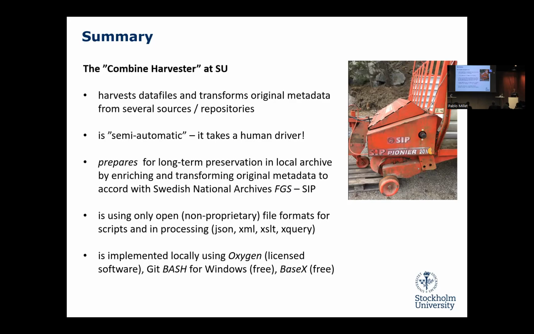We are using only open, non-proprietary file formats for the scripts and in processing, while we use at least one licensed software, the Oxygen XML editor, for the actual transformation. In Git Bash, we use it for Windows, but you can use it for other operating systems as well, of course. And BaseX, this XQuery processor, they are both free to download.